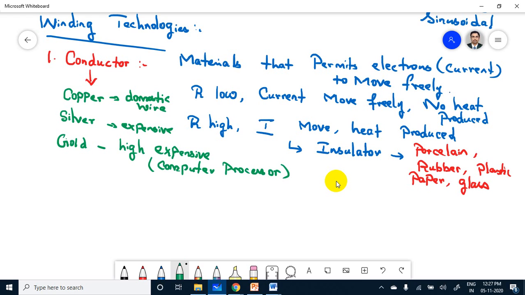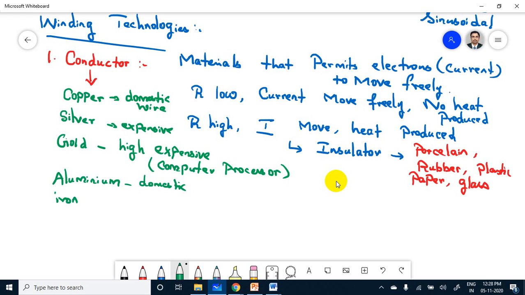Okay, the next one, another material, call it aluminium. Aluminum materials, if it is not expensive, are normally used for some domestic and some industrial applications. And next one, iron.